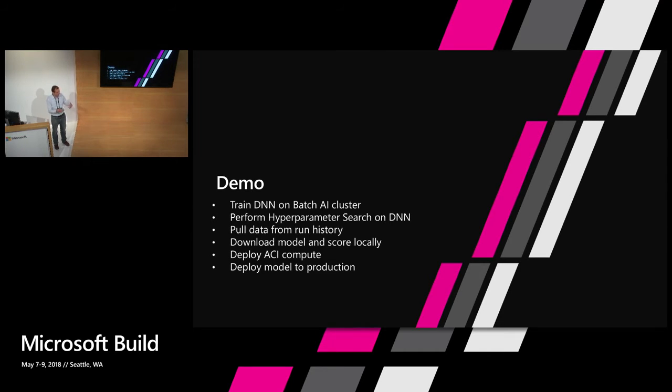You run 100 runs, and then you download the best model, and then we're going to deploy an ACI compute, Azure Container Instances, and then put that model on that compute so I can score it through the web, right? So I've got 15 minutes, so let's see how far we get.